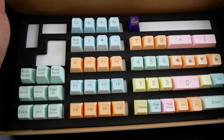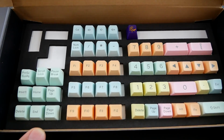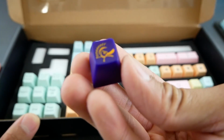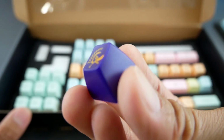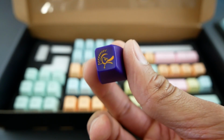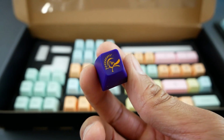It has all the keys that you need for other layouts, your TKL, your 1-2 SF, and your full-size layouts. It looks like they included another accent key right here. It is in a pretty sharp, bold purple color with an orange legend for the Ducky mascot. Unfortunately, I can't see myself using this as this is a completely different color scheme than the rest of the keycaps.